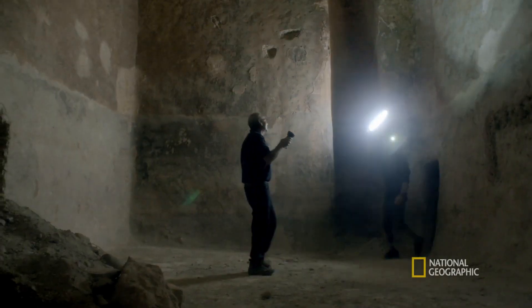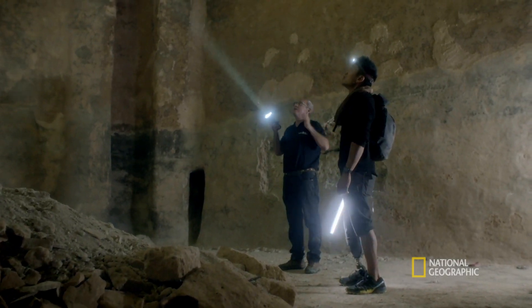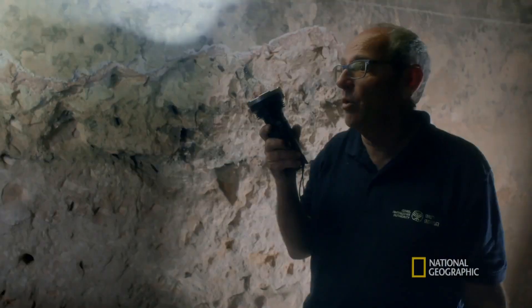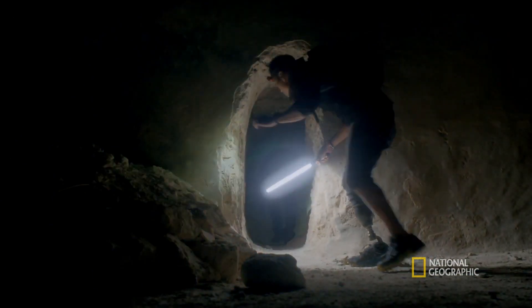Wow. This is carved out of the earth. What is this? This is for collecting rainwater — it's a huge underground water tank. You can actually see the little channel where the water pours in from the rain, right there. The land is very, very warm; we are in the Middle East and you need the water. Eliezer has excavated three of these 25,000-gallon tanks so far, and he believes there are many more.